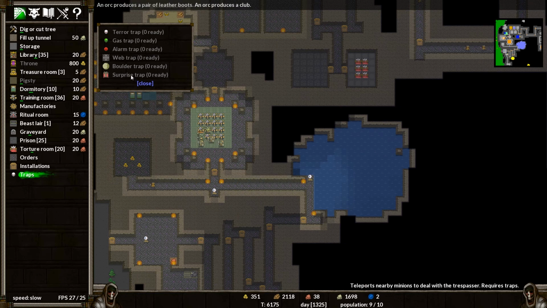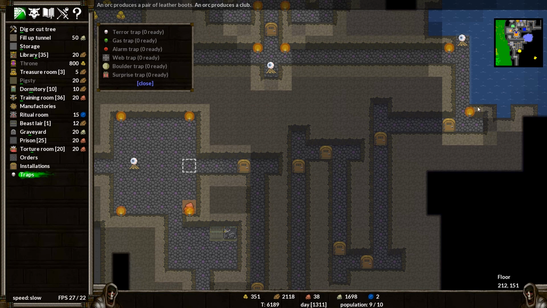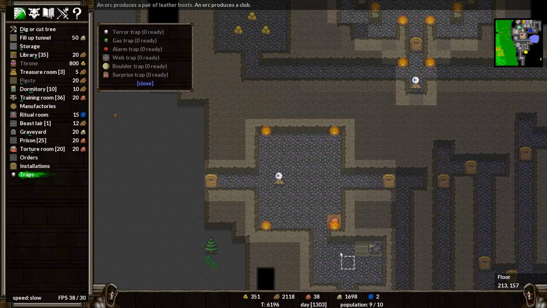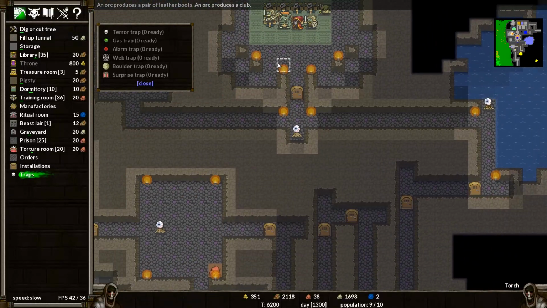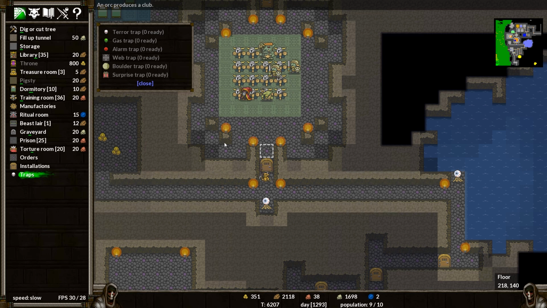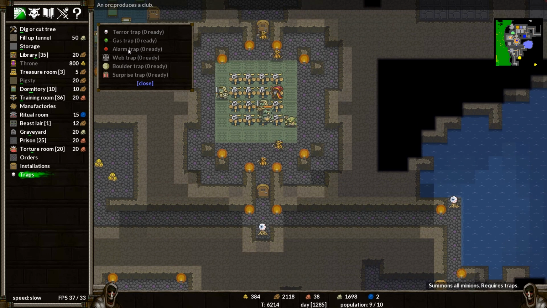And a surprise... Oh, sorry. The alarm trap summons all minions. So if I put that right here, for example, and they hit it, all of our minions would gradually start working their way through this area and meet them in the hallways. And I don't find that useful at all. I could put an alarm trap here. That would be okay, because this is where I expect the big battle to be.